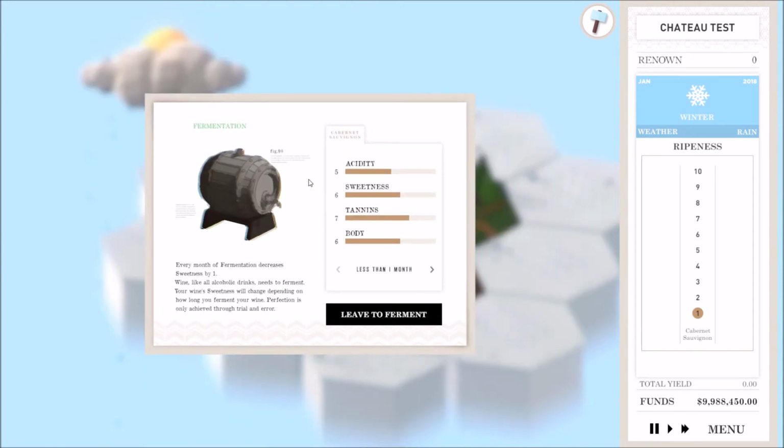The mechanics behind fermentation are quite simple. Every month you leave a wine to ferment, sweetness decreases by 1. Now again, you've got to figure it out by trial and error, but you don't want a wine that's either too sweet or completely dry and not sweet. You want it to be somewhere in the mid levels. But again, it depends on the varietal you're working with.